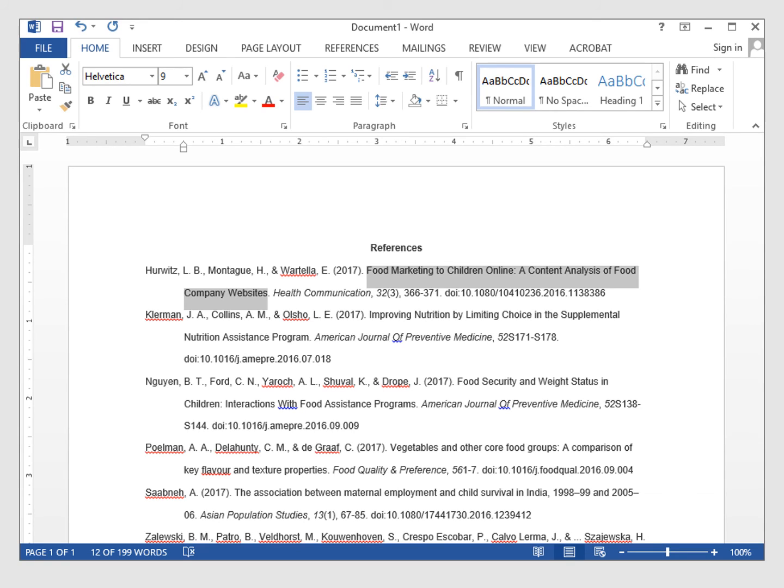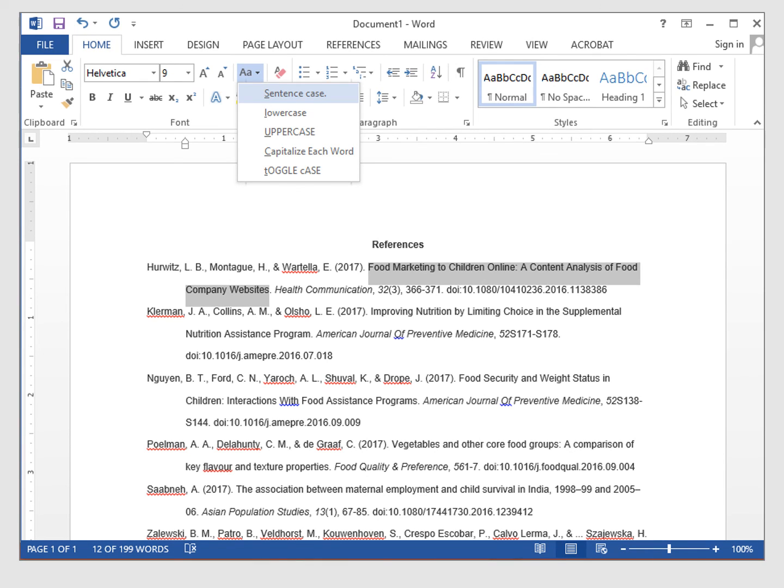Finally, you will want to fix capitalization problems. EBSCO often gets this wrong for authors and titles. For example, APA requires that article titles should only have the first word of the title and subtitle capitalized. This is called sentence case. Highlight the title that you want to fix, then click the Change Case icon in the Fonts section of the toolbar. Choose Sentence Case.